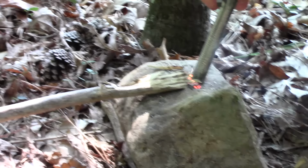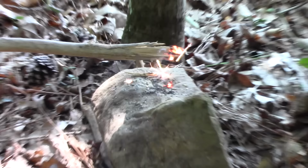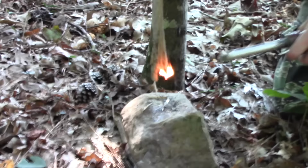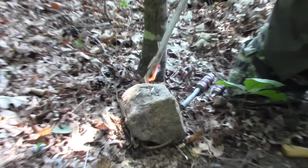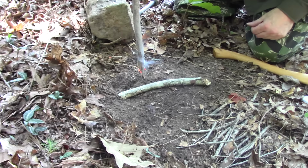Give it a shower. Oh, now I got a flame. Now, very gently, you want to turn it up. Okay, it worked. All right, and so next thing you want to do is you want to lay down a stick. Now, it's going to take a minute. You want to hold it upside down to let everything catch.